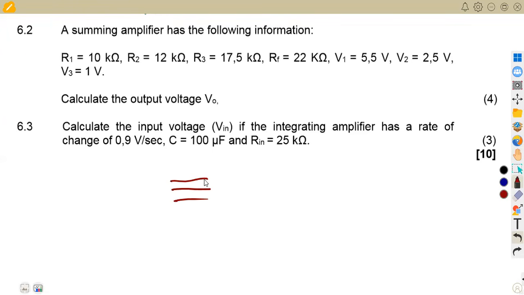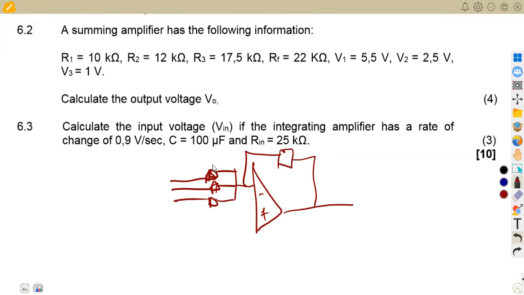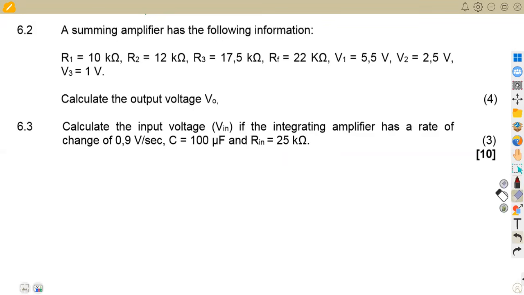All right, then we are given a summing amplifier, an op amp in this case. Remember, a summing amplifier is one with resistors going into the op amp, with V1, V2, and so on, connected to the negative input. I think we saw that from our diagram, so I'm not going to talk about this. So we've got R1, R2, R3, V1, V2, V3, and our RF. That is our operational amplifier, which is a summing amplifier. The question was to calculate the output voltage.